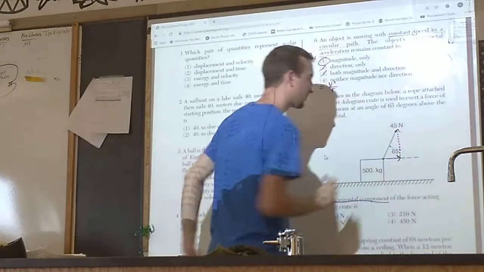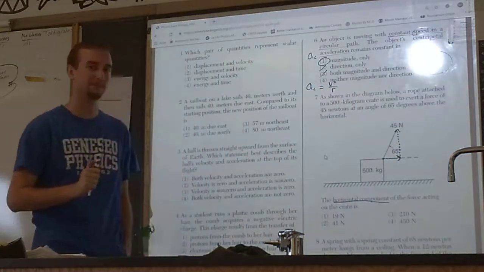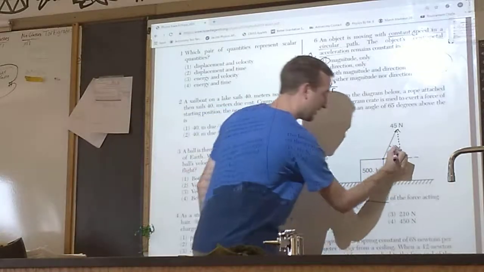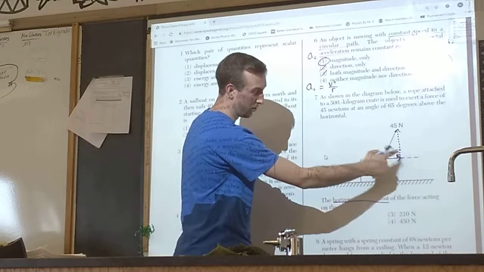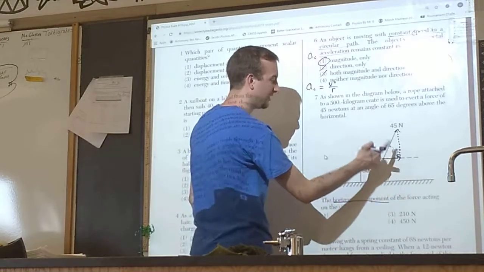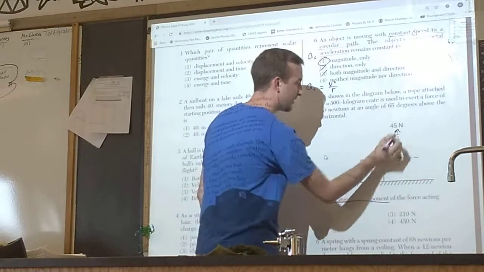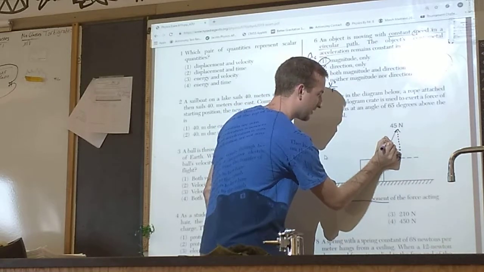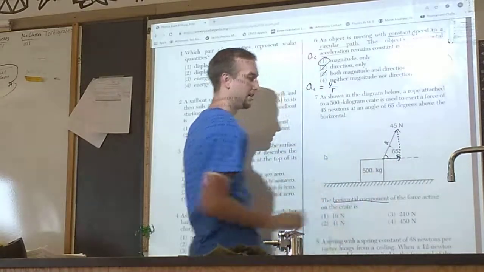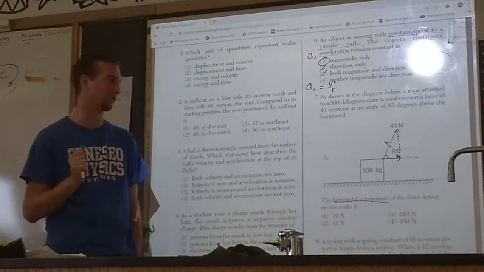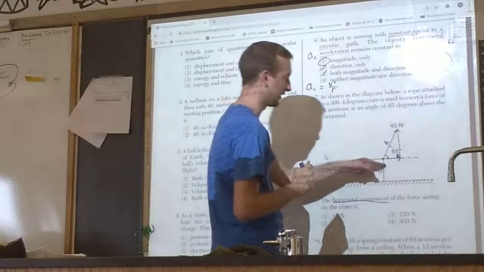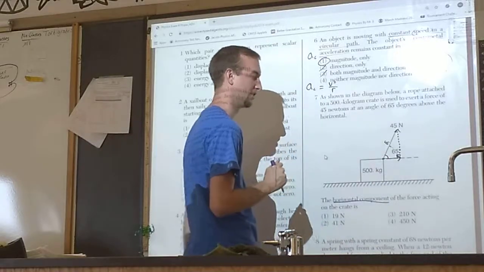The reason this makes it look easier is, what shape did I just create? I just created a right triangle. And you now have a right triangle where, and I drew over the degree sign obviously, you know this angle and you know the size of this right here. You should be able to use trig. You've been using this trig since you were in either 8th or 9th grade. You should be able to use this trig to figure out how big the horizontal component is.